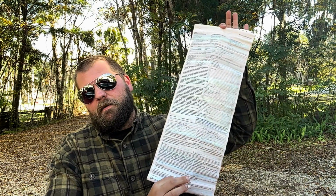So digging through the driver door compartment, I found the receipt of the truck, and I forgot it was in there, and it's a little wet. It's not wet, it's crumbled up because it's been wet, because when I took this truck out to Richland, the whole driver's side door compartment filled up with water, so it's a little crinkly. But we did find the entire receipt, and I'm going to go over the numbers on it and show you guys what I paid for it.